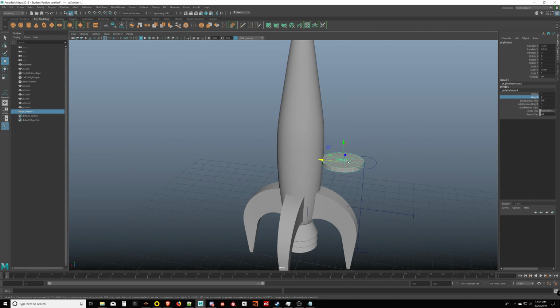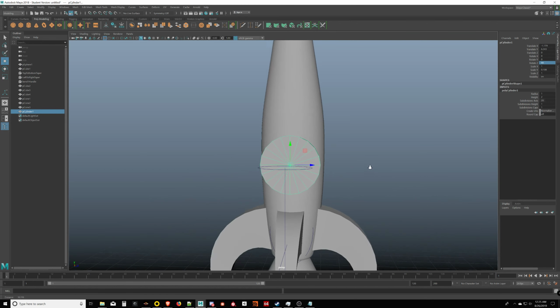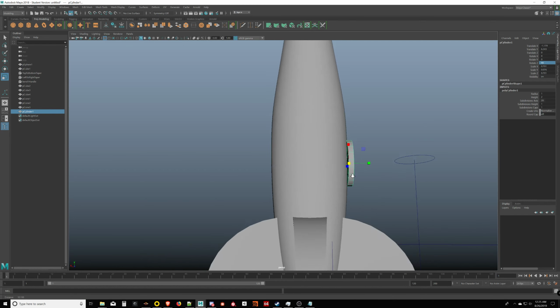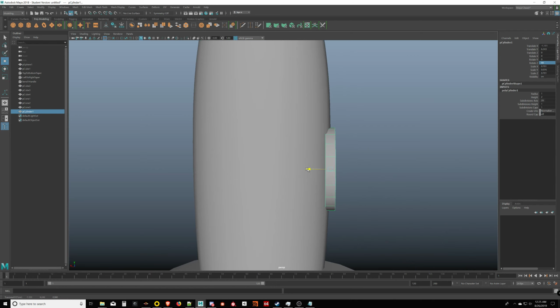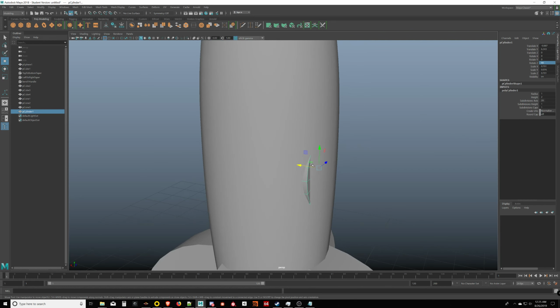If I look at my gizmo here, I see the blue, which is the z-axis. I envision this rotating around that blue arrow. So go to rotate z and type in 90, and it stands straight up. It's still a little big, so press R and scale it down some more, then press W and jam it into the rocket body. Let's go all the way in so that on the edges it's submerged into the body. Press R to go back to scale and pull it out till you see the rocket face. There you go.